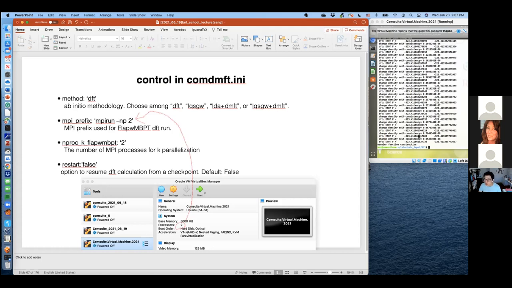I hope you get the same answer. In the meantime, I got a question from Victor. Let me read it. Okay, so for the number of cores, I will describe it here, Victor. Look at this. For the MPI prefix, we are supposed to put the MPI prefix in the dictionary as a dictionary key. Here I just set it to use two cores. But this value should be one less than the number of processors when you are setting up the virtual machine. So I hope you use the same number as this one.